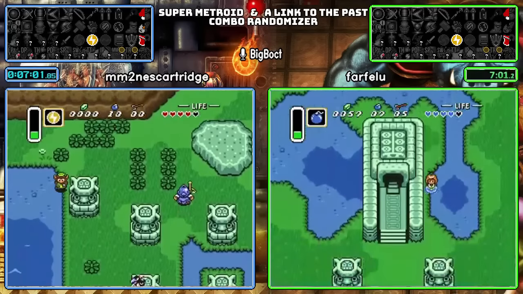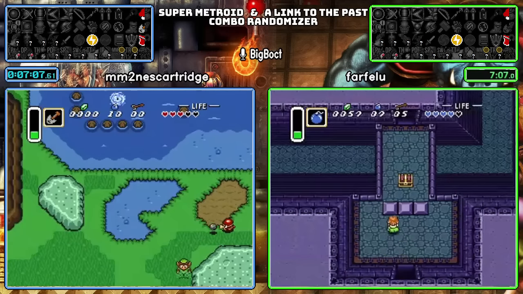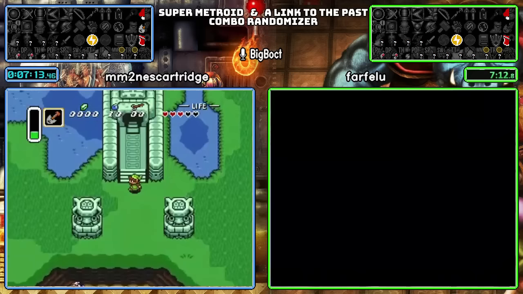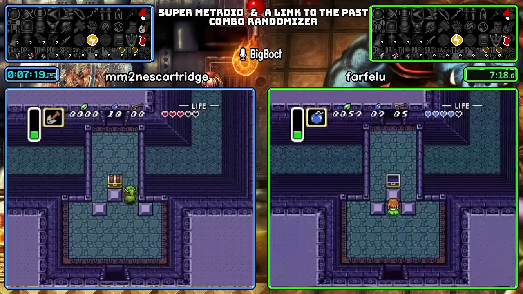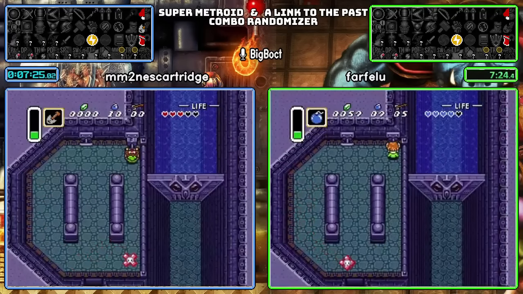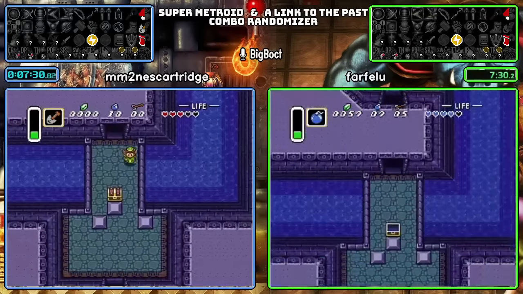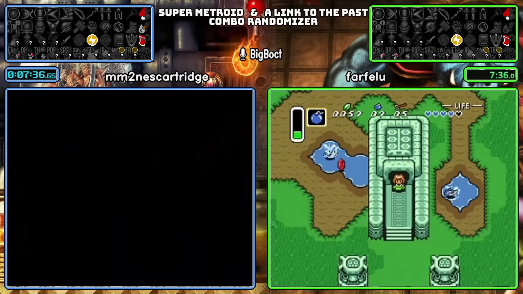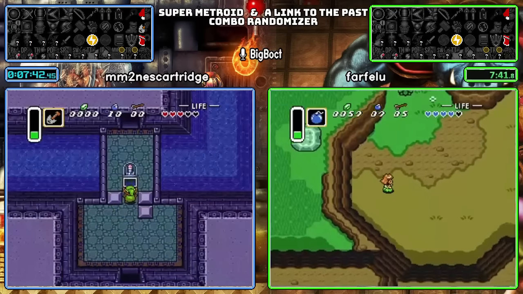So yeah, the dam, mini Moldorm, and Ice Rod Cave, I believe. So while we've got a little bit of downtime, what kind of seeds do you all like in chat? I'm always a fan of, there's a lot of different ways the seed can go, who can plot the most efficient route? As opposed to, there's one way through, who can do it the fastest?